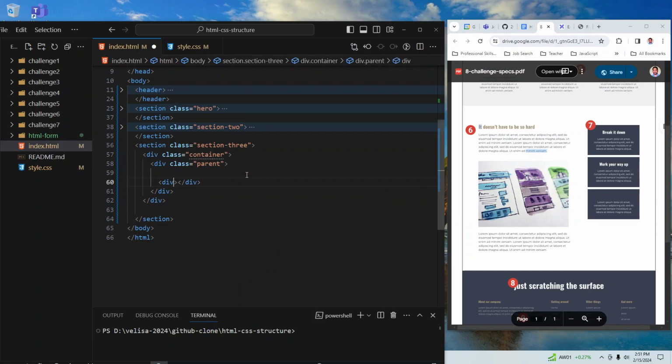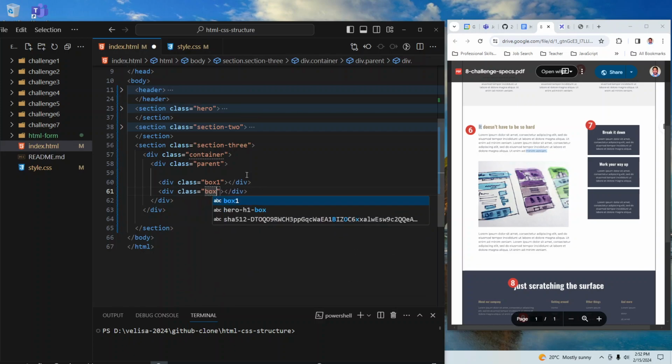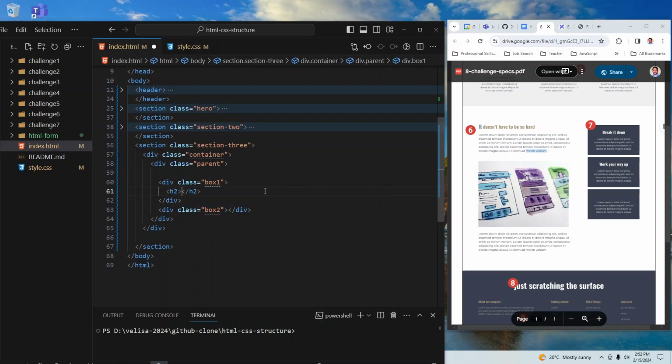Inside there are two children. First one is a div, let's call it class, this is section 3, right? I just write 3 dash text box 1, or just put box 1, and the next one will be div class name box 2. Two children I created, right? Inside the parent is the main box, so I would say display flex. This will be on the left side, this will be on the right side. Clear? So on the left side I have a heading 2.